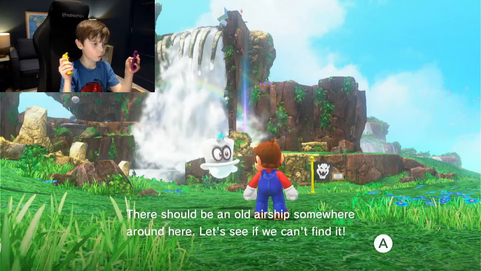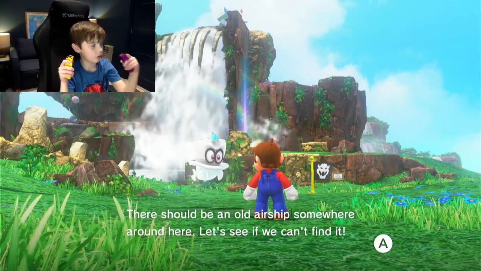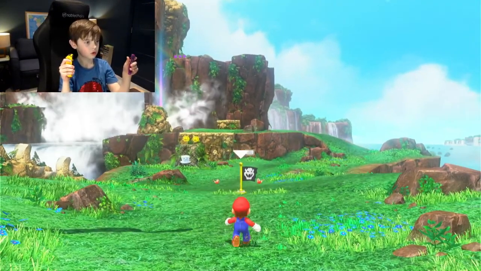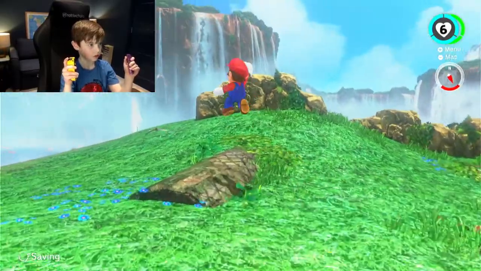There should be an old airship somewhere. Maybe you mean that thing with the bomb. Maybe you mean that thing with the balloon. Let's see if we can find it. So we know we can capture frogs. Waterfall basin. Is there anything behind it?